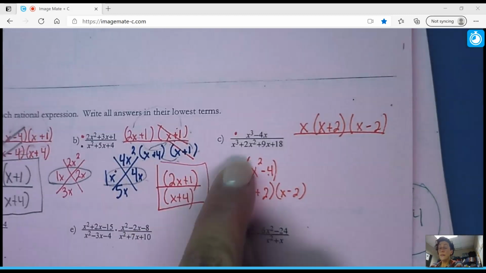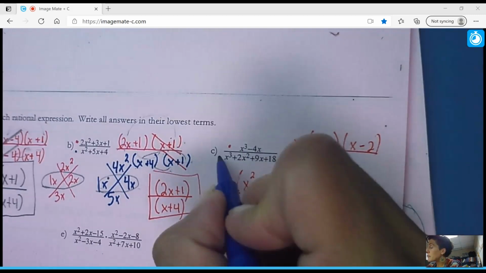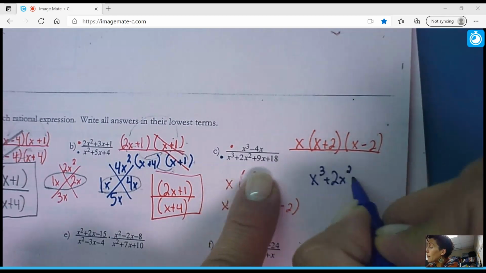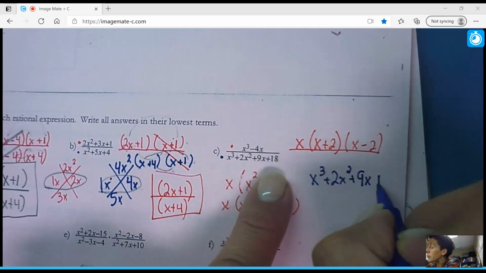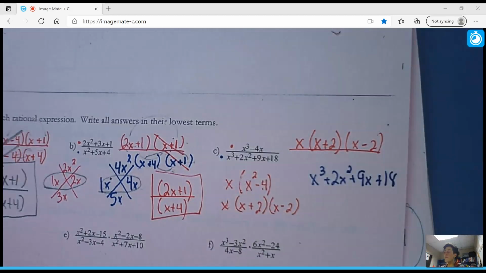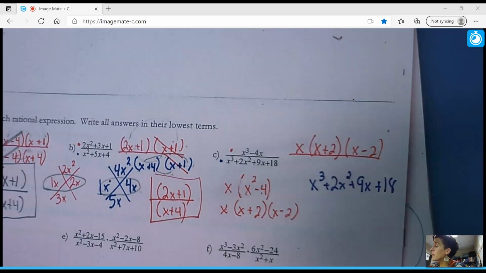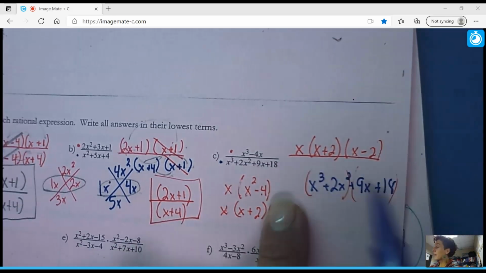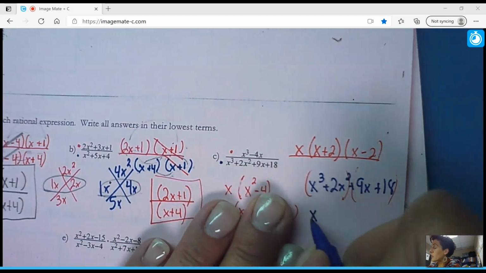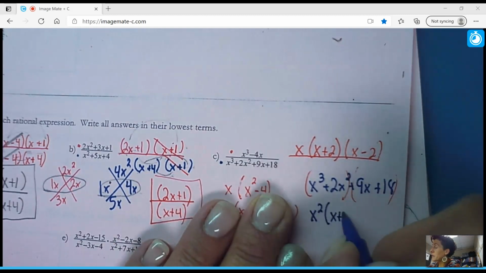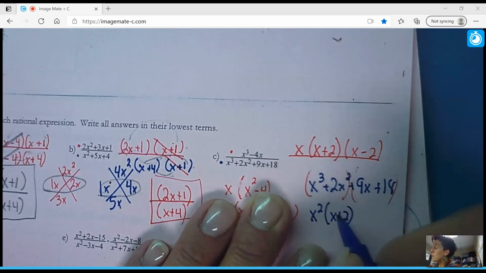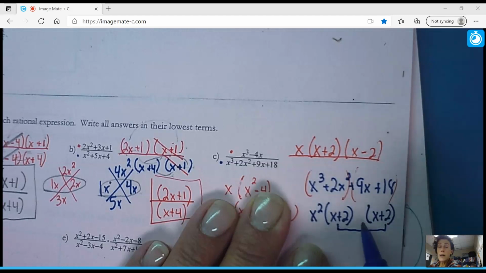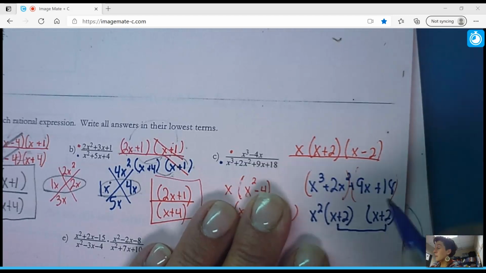And now I'm going to factor the denominator. So let me write it over here. And as I'm writing it, you should be looking for a GCF, and hopefully you don't see one. And now with 4 terms, this is where we did that whole grouping thing. So I grouped the first 2 and the last 2. And in the first 2, I look for a GCF, which I can take out an x squared, and then I'm left with x plus 2. And we'll GCF this, but if there's an x plus 2 here, there will have to be an x plus 2 here. So what is the GCF that we're taking out of here to make x plus 2? Well, that's a 9.